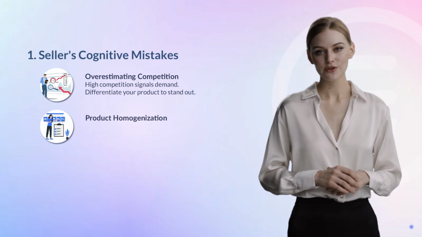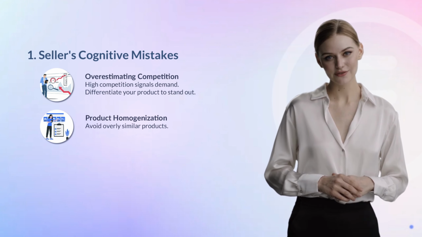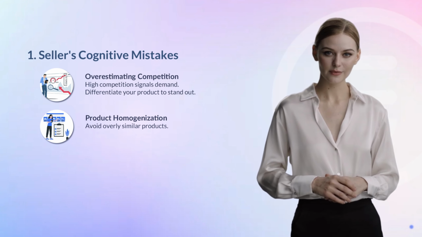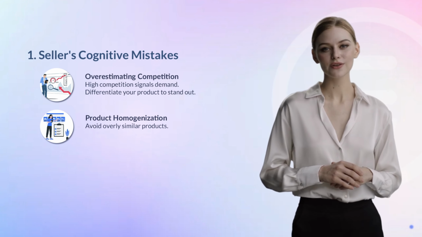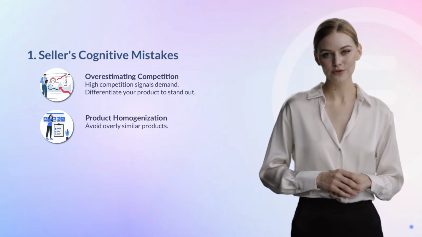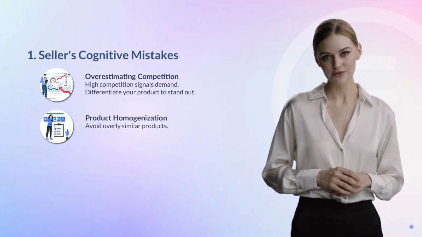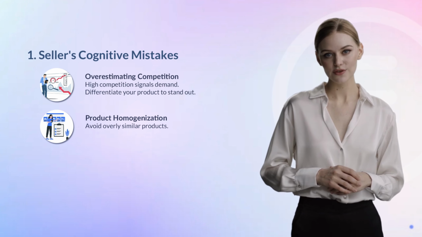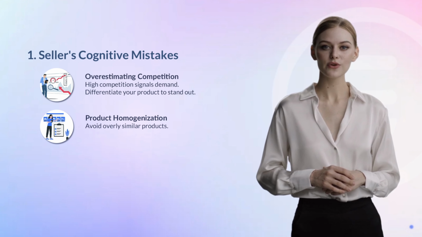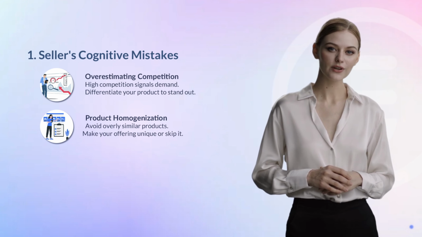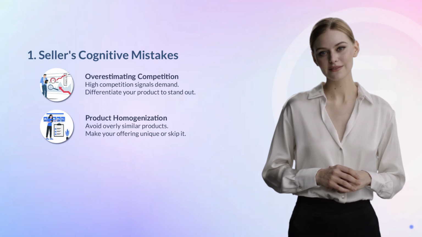Next, product homogenization. Typically, we don't recommend selling products that are too similar to what's already available, especially for new sellers. When products are too similar, buyers often choose the store with more positive reviews or a higher rating. This forces you into a situation where you might have to lower your profit margins just to make sales. To avoid this, find a way to make your product unique or stand out, or consider dropping the product.